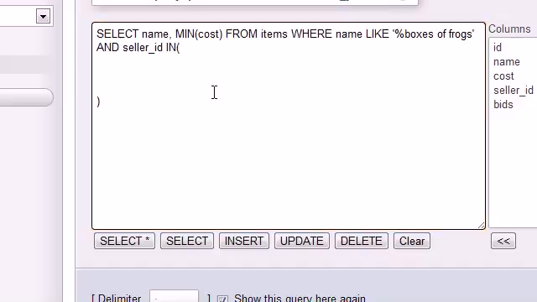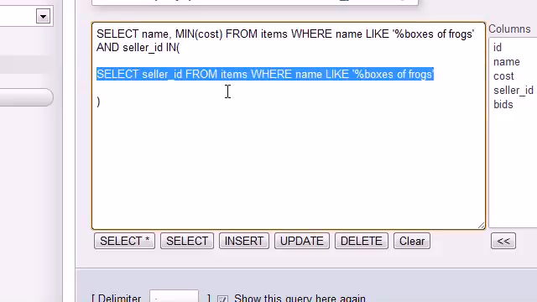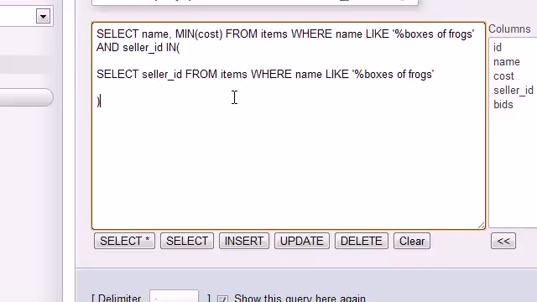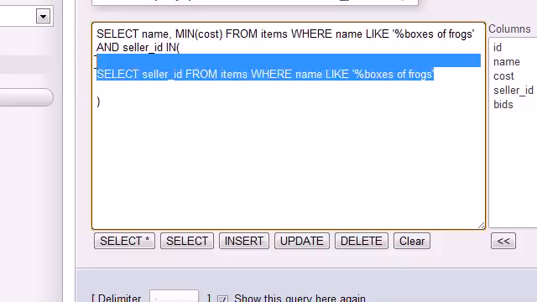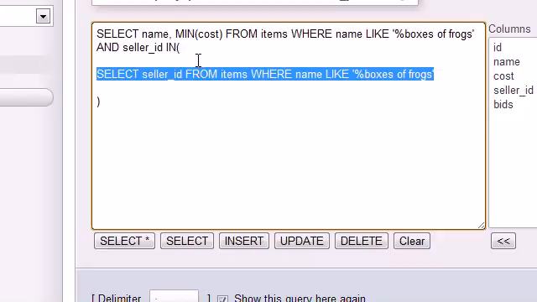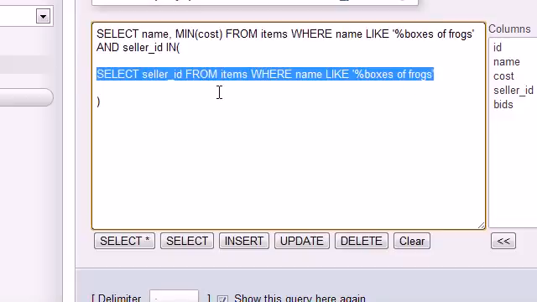So go ahead and copy that query that you have before, and remember, this is the very first query that we ran. This is what returns 68, 6, and 18. So remember from last time, MySQL works from the inside out. In the last tutorial, it figured out one value, but it could also figure out a list of values as well. So again, the first thing MySQL is going to do whenever it runs a query is figure out what's in between the parentheses. So it runs this query first, and it gets the result of 68, 6, and 18.